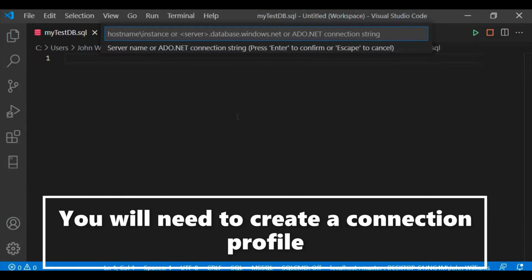Now when you're creating your connection profile, this is the point I was making: because MS SQL Server is on your local computer, you will type in localhost, and you press enter. So you just press enter after typing localhost.